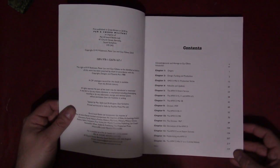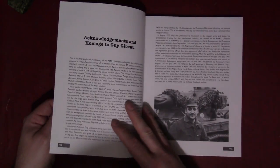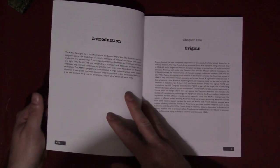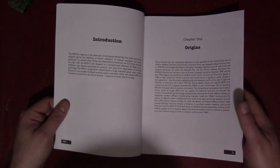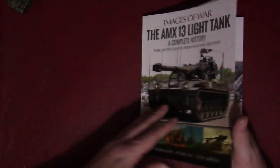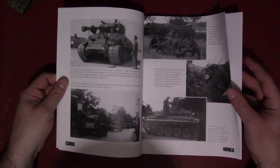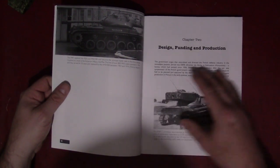Index, so say well over 200 pages. It is primarily, it's still primarily a photograph book, as the title implies, but it does, like I said, have quite a bit more text than some of the books in this series.